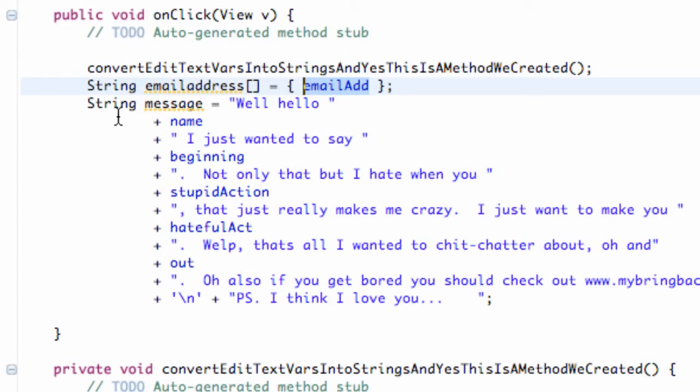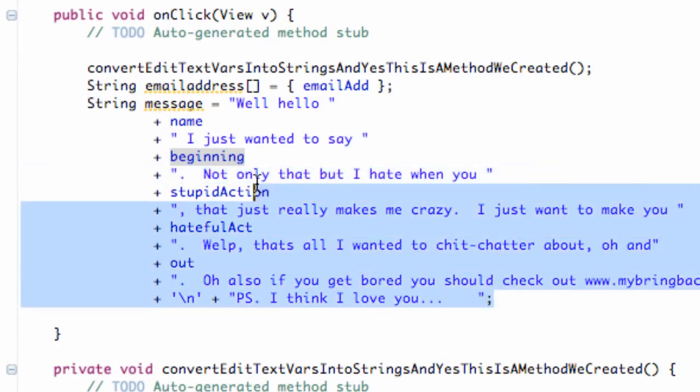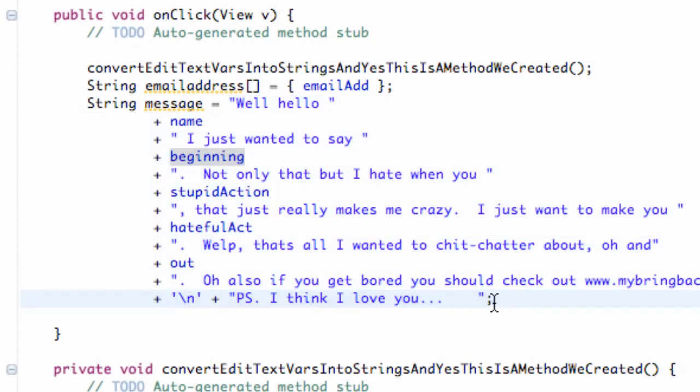And then within this onClick method, it's also going to create a message. So it's going to say hello, and then it's going to take the string variable we set up according to the edit text. So it's going to say like, hello, Travis, or whatever that is. Again, this is stuff that we've done before, not too difficult. It's just going to say hello in text, plus a variable, plus, within quotations, some more text, plus another string variable that we set up, plus, etc. And this is all basically one line of code, so we have to finish off our statement right here.